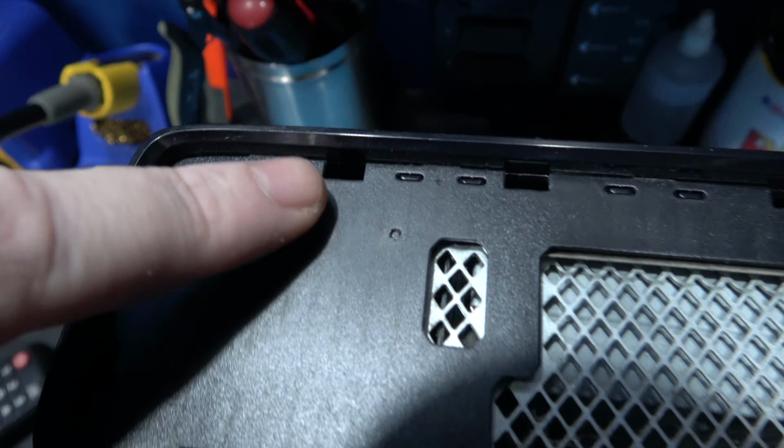Sneaky Microsoft also put a screw here that you need to remove. Now, to remove the hard drive housing, all the screws are removed. There are two connections I need to take care of. The first one is this SATA cable, and the second one is the power cable from the hard drive. Then I should be able to just pull the hard drive caddy straight out. And you know what? We're almost there.